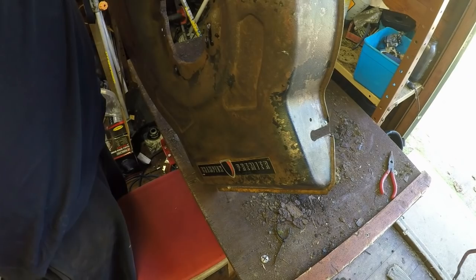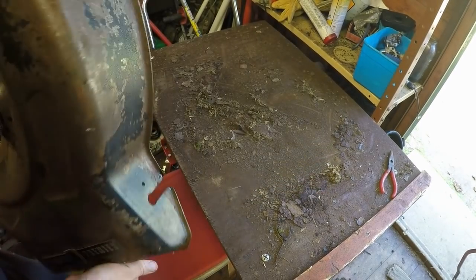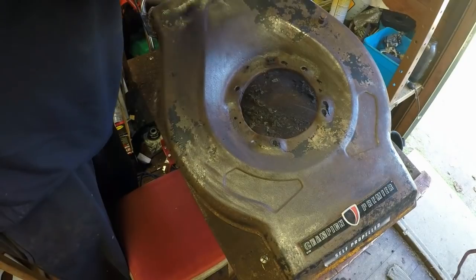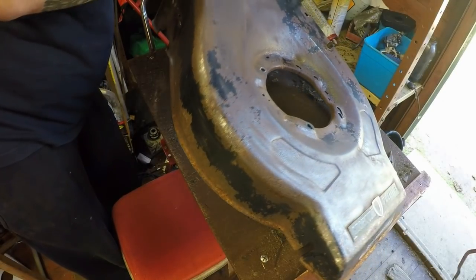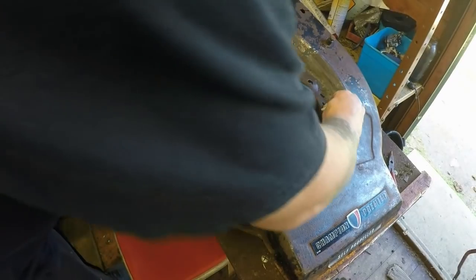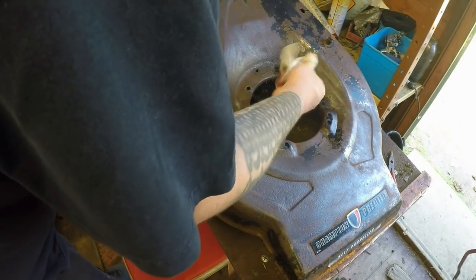Very careful, I'll put it on its side really if I can. Just to try and prop that up. Possibly. I'll put it on that lip there, it should be okay. And then run it on the back somewhere. Just that's off the ground, off that top there. That's better. And all I'm going to do now, literally just go around where there's runs, where I've gone through the holes. Just knock them off.